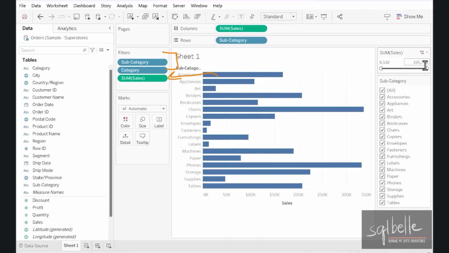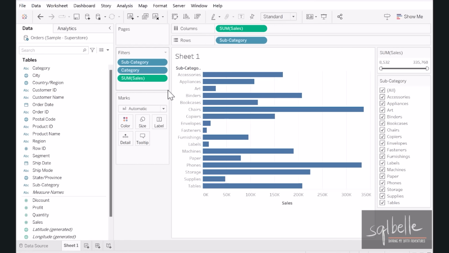Now, where is this context filter? What does that mean? A context filter is a filter on a dimension, so it can only exist in a dimension. We're going to show that shortly. But the context filter allows interdependency between the filters. Right now I have two filters, and the way it's going to work is using what we call an AND clause. Both of these conditions together have to be true, and they're technically evaluated at the same time. However, if we wanted to have a little bit of hierarchy, for example, if we wanted the category filter to happen first and have the other filters depend on the results of that category filter, then we're going to add our context filter.